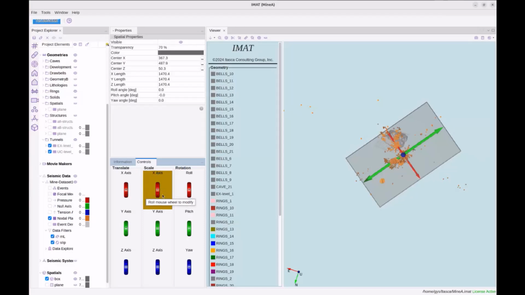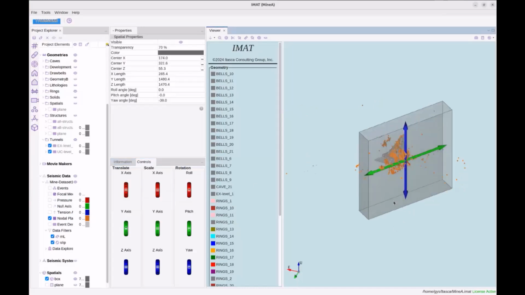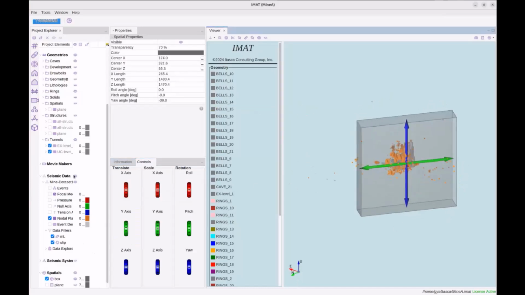I'm doing all of this by rolling my mouse wheel on these buttons. If you want more precise measurements, you can actually enter them in the properties window. For now, I will just do it this way, and let's pretend I'm happy with this box.